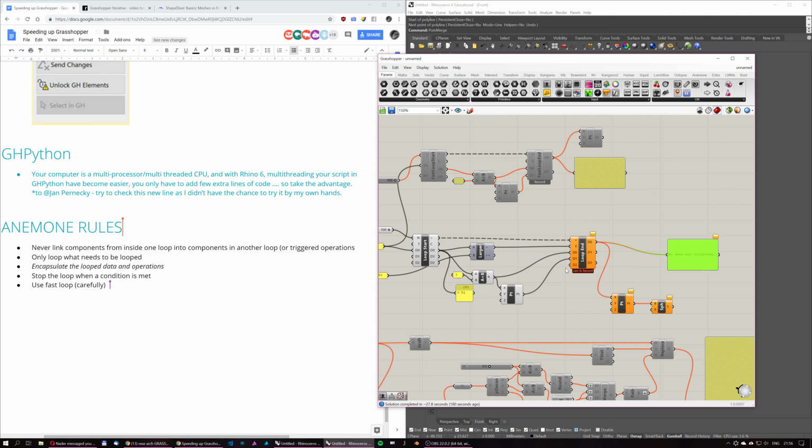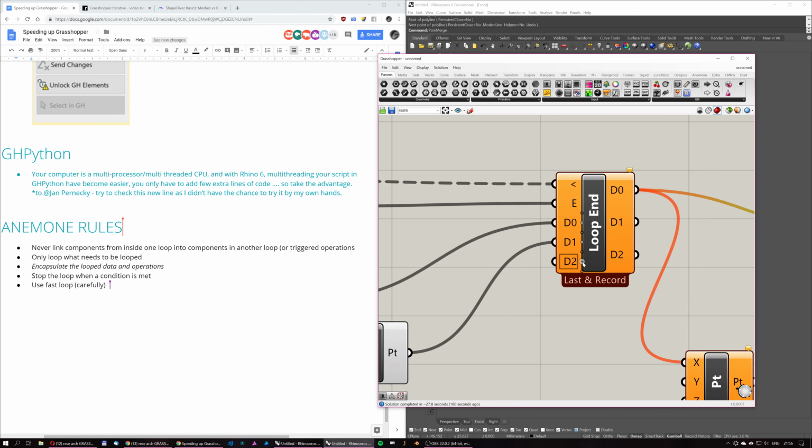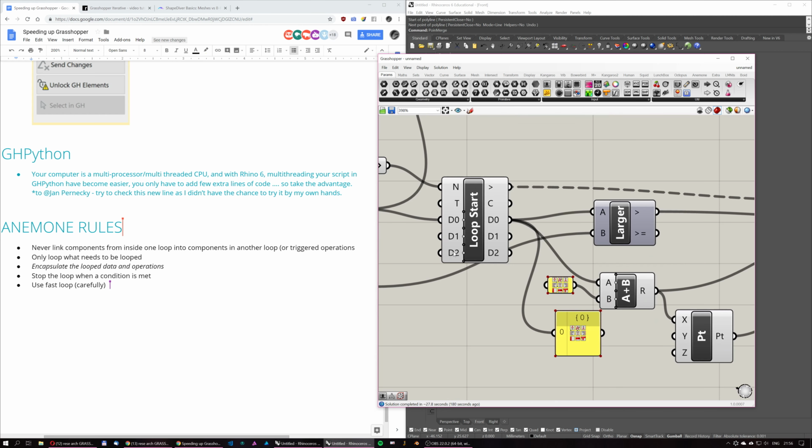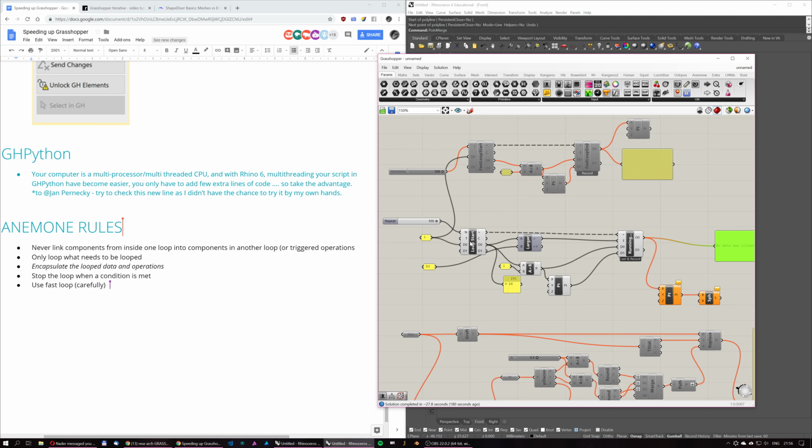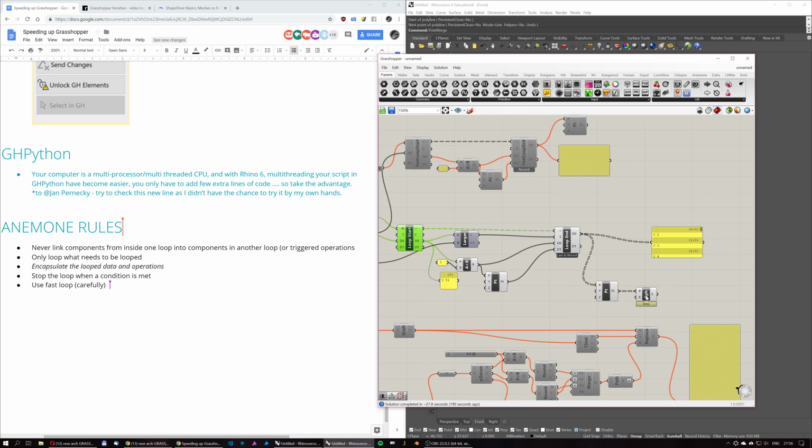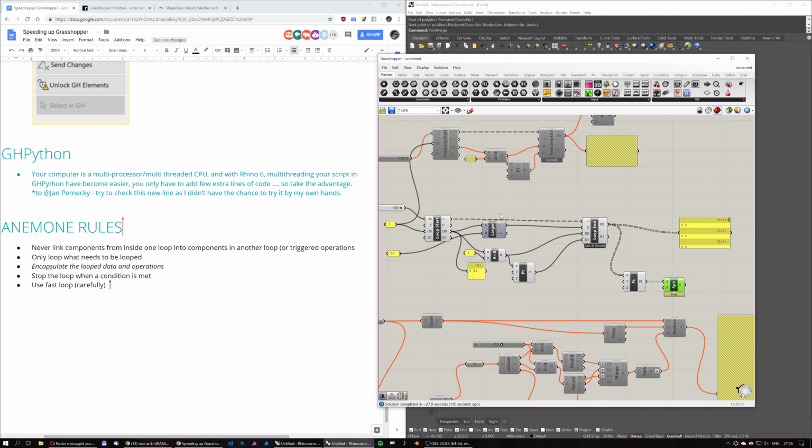That's even better, doing things before rather than after. So if you are able to pre-calculate certain data, then do it, and then your loop is going to be much faster. And even the sphere creation is super fast. So now it executed much faster. Only loop what you necessarily need to loop.